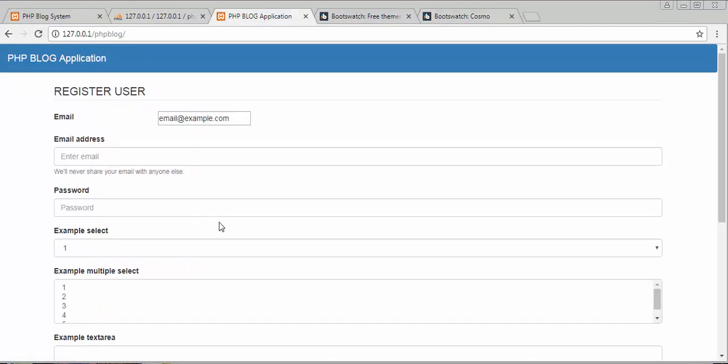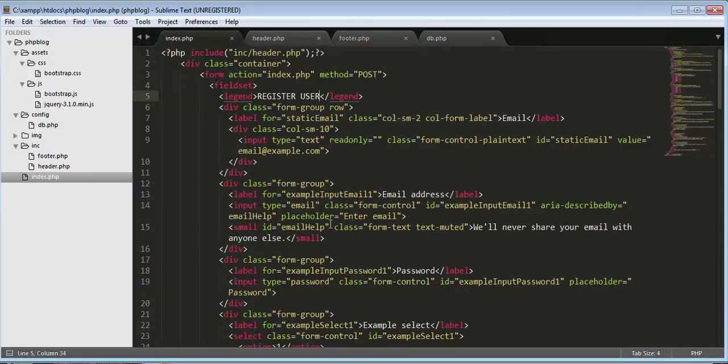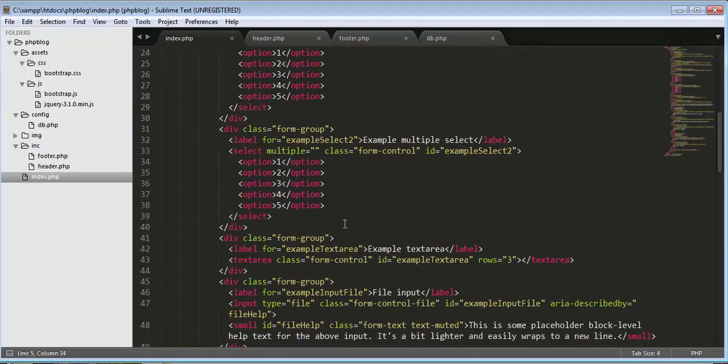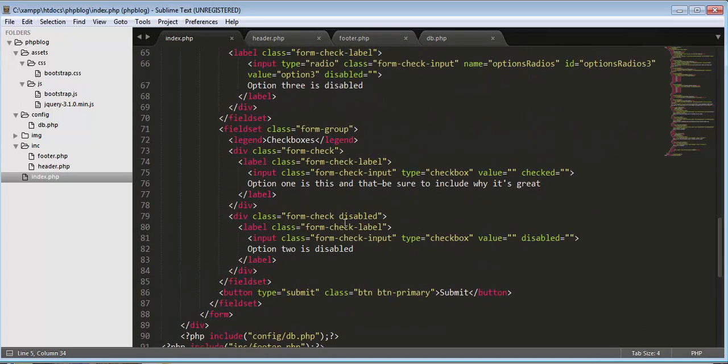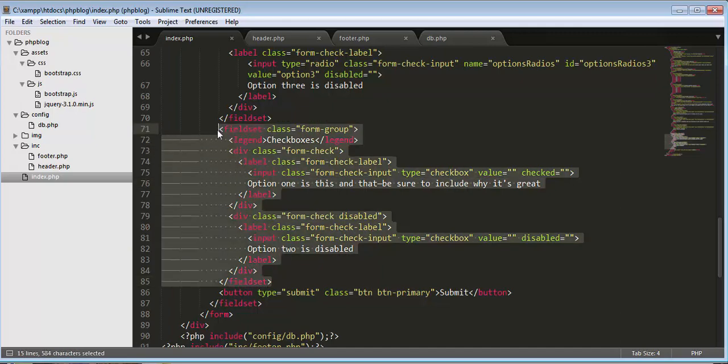I will remove all those form elements which I don't want for this registration form. Let's remove this, and I don't want these things as well.